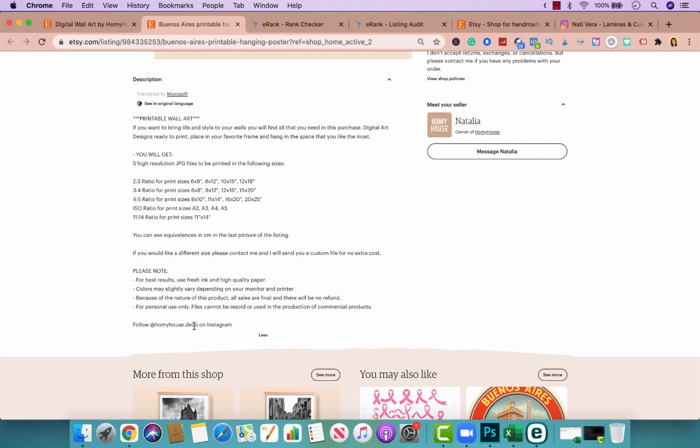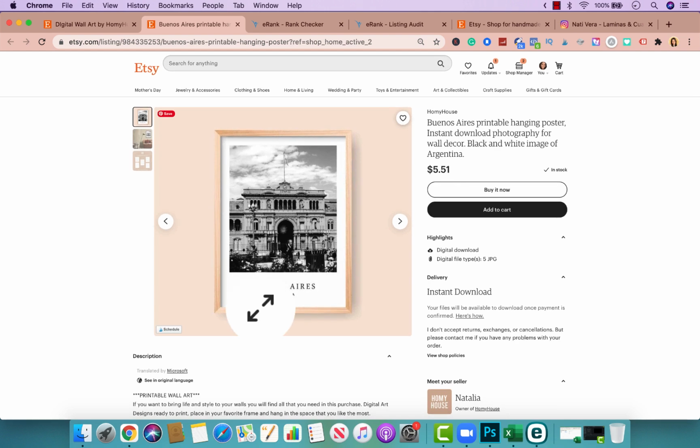And then you could go ahead and cross promote your different platforms so they could follow you there. But the email is more important because you could remarket to them over and over and over. And that's going to get you consistent sales all the time. A new follower is really not going to help you in that sense. So instead of focusing so much on, hey, here's my Instagram, focus more on getting an email and then later cross promote your Instagram and anywhere else that you promote your business at.